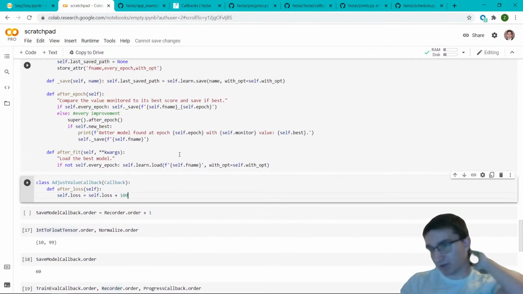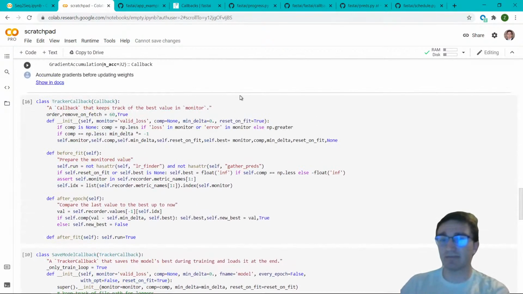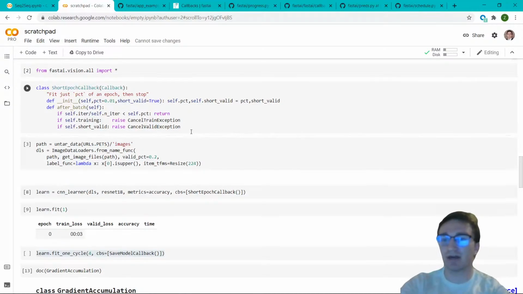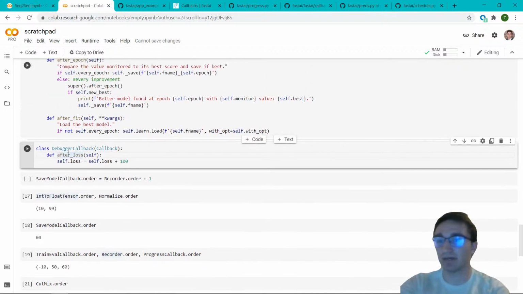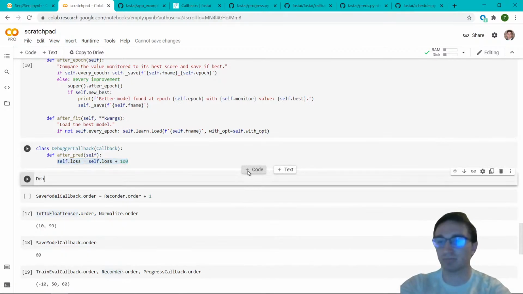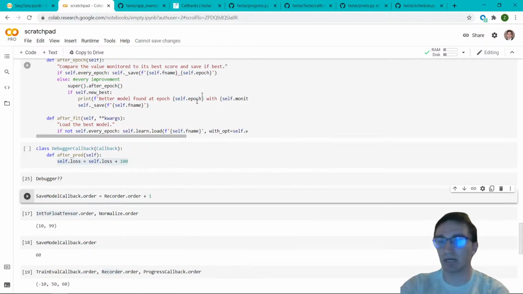If I want to inspect the inputs and outputs, fastai has, or actually not even fastai. For instance, if I wanted to write a very simple debugger callback and I wanted to look at the inputs and outputs, I could do after pred, and I'm trying to remember. Yeah, it's a module.